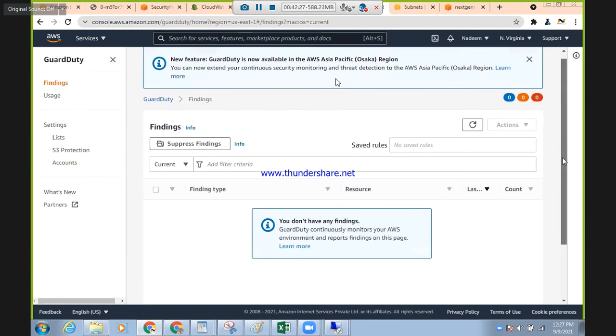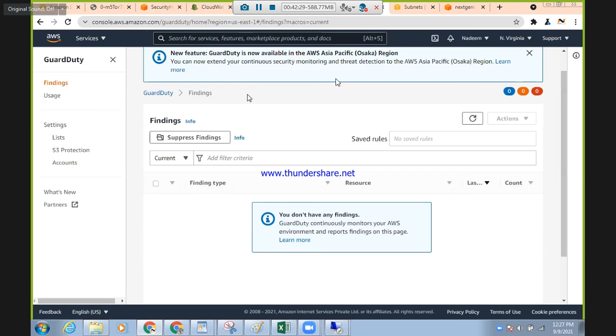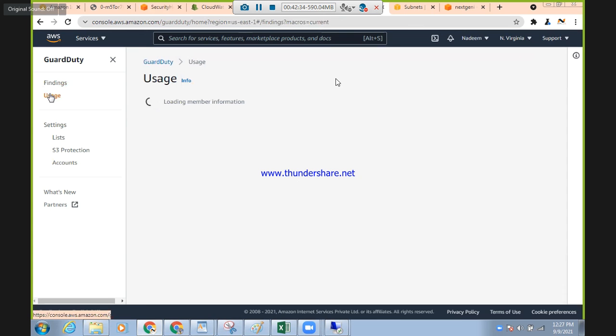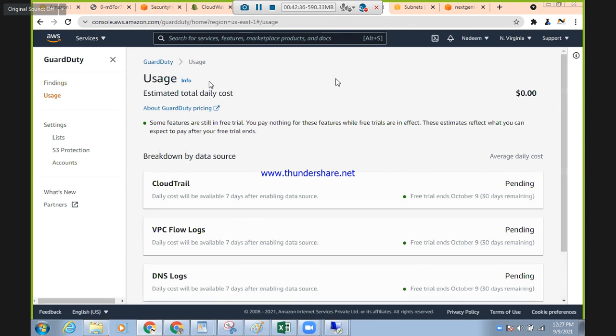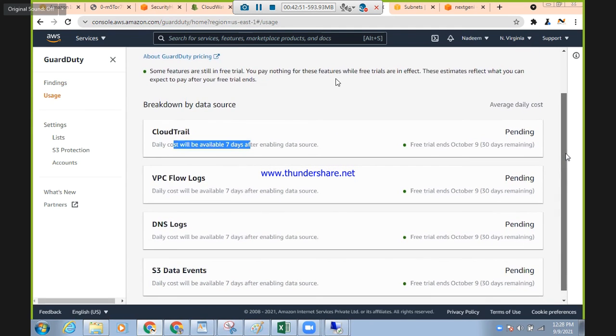What we need is to enable all the logging. So if I go here, CloudTrail, daily cost will be available 7 days after enabling the data source. So for GuardDuty, you need to enable these resources: CloudTrail, VPC logs.